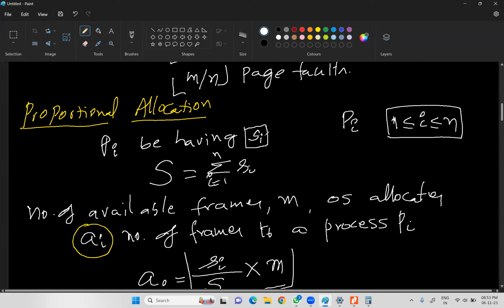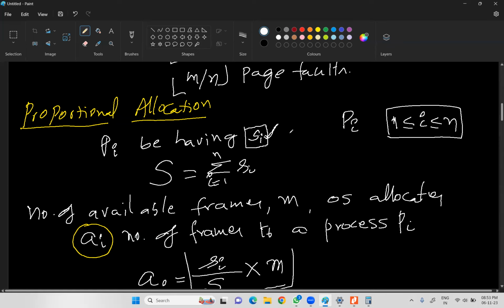required, this much amount of space. Okay, this is the amount of space which is required to allocate by pi. So that's the meaning here. Okay, so pi requires some 1000 kilobytes, p1 requires some 250 kilobytes, something like that. Then process 1 requires something, process 2 requires something, process 4 something like that.